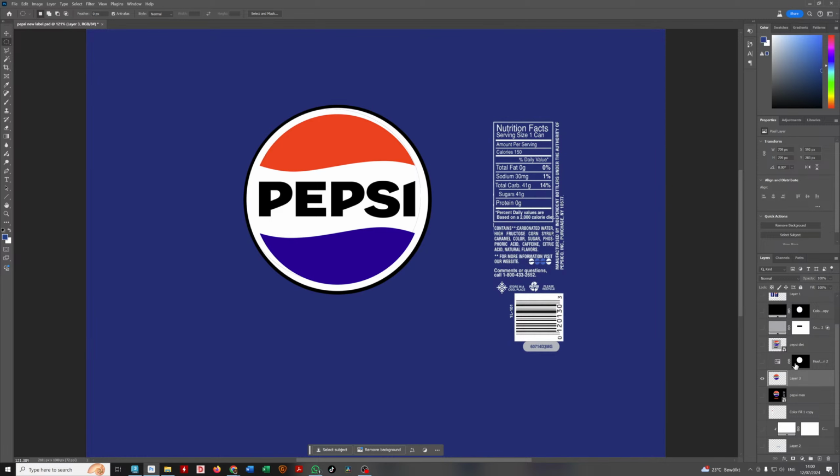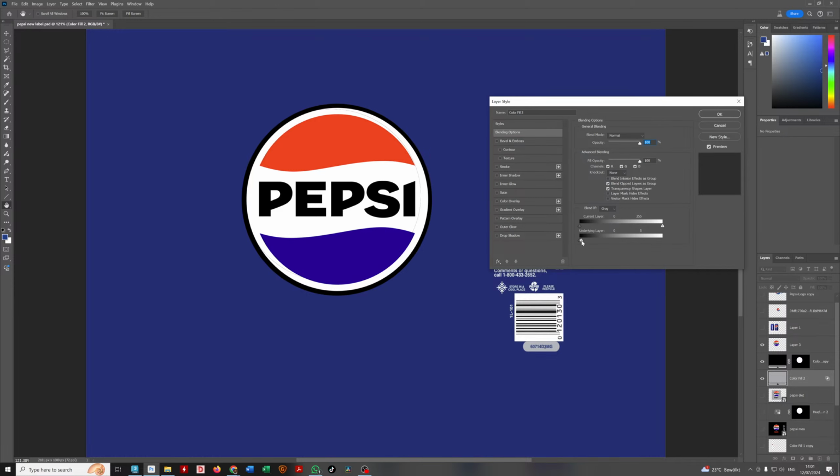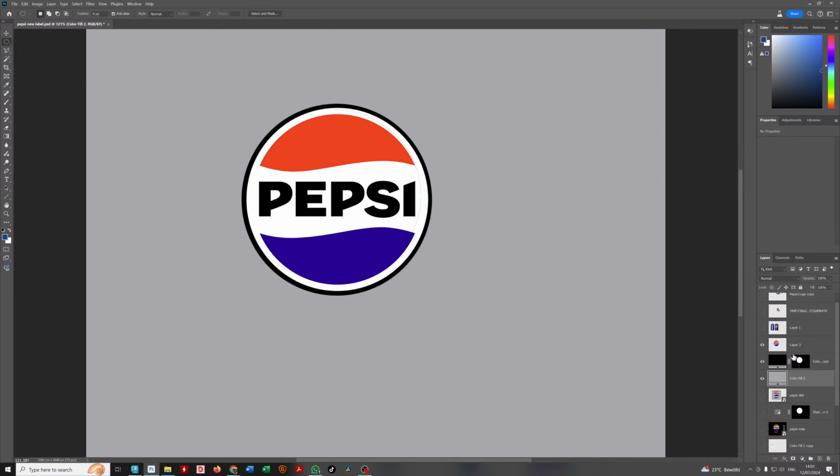And then I have my Pepsi, which the reason it doesn't matter about being exact is because I have this black background here that's going to go in. So that's going to put the black circle there. I can delete this layer mask now. And this can go like this.